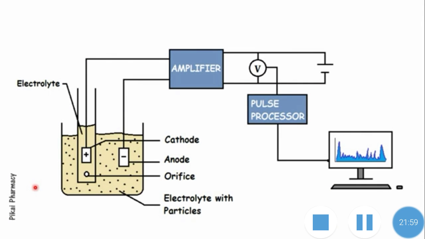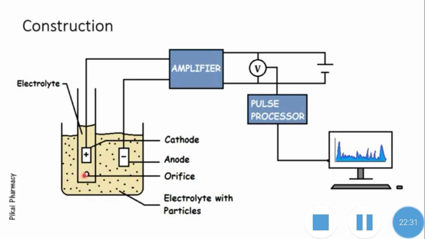So before going to the principle of Coulter counter, let me show you its construction. So this instrument consists of a container, and inside the container you can see there is a tube, that is a glass tube. Both the glass tube and the outer container hold the same electrolyte, but there is a difference that the outer container contains not only electrolytic solution but also particles suspended in it. So the outer container contains electrolytic solution plus suspended particles.